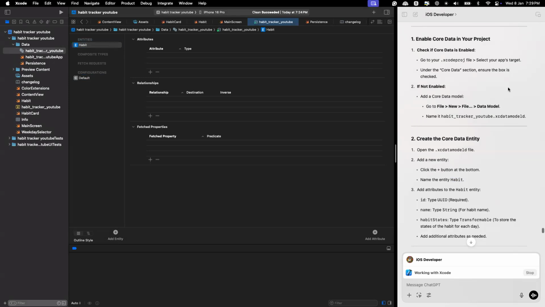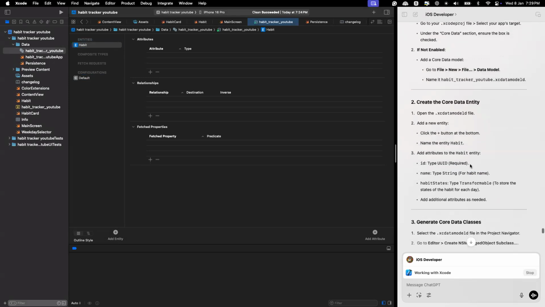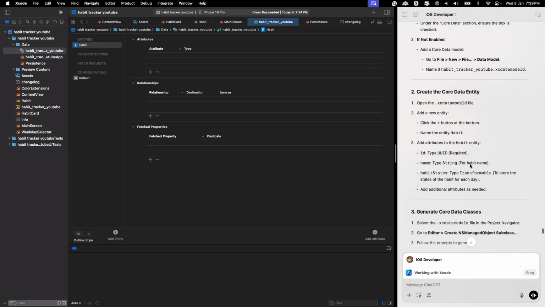Right? And then in habit, what ChatGPT is suggesting is we need to create attributes. It's sharing three attributes: one is ID, one is name, and one is habit states. So I'll just copy ID, create this, and its type is UUID, which means unique ID.